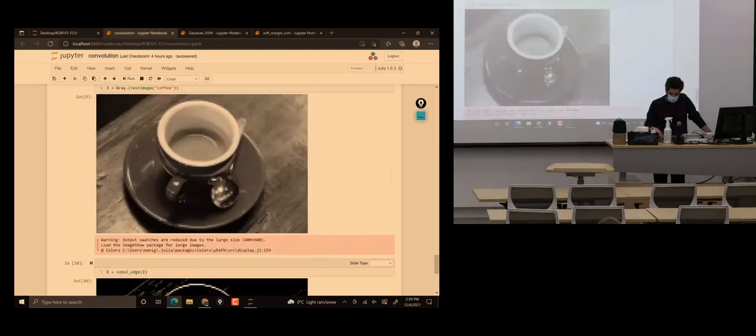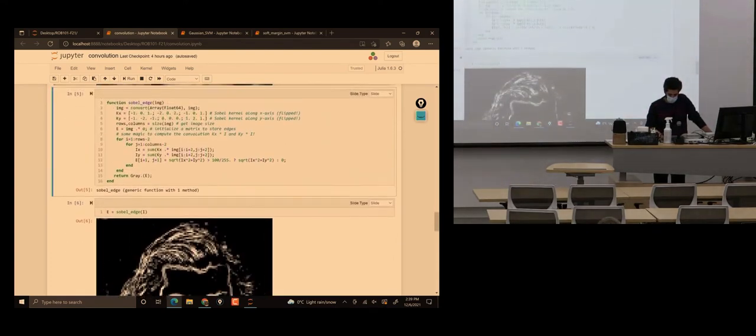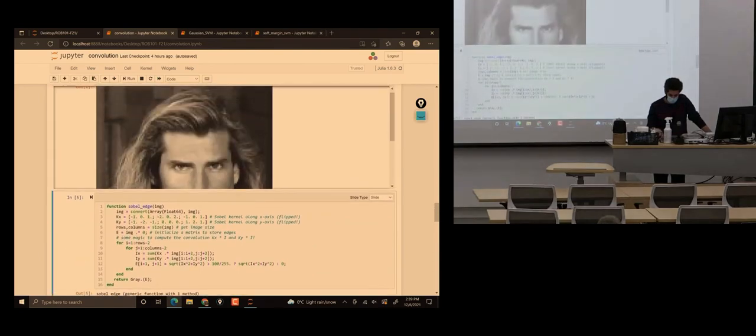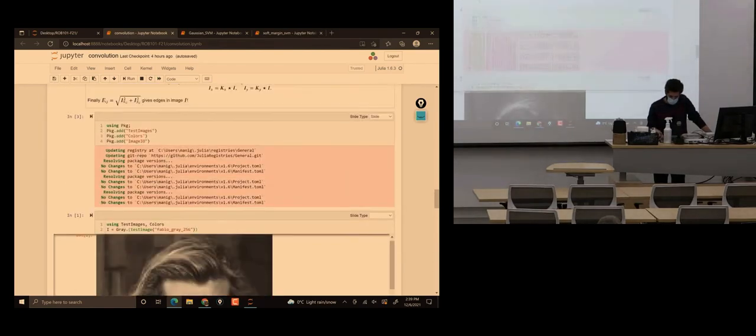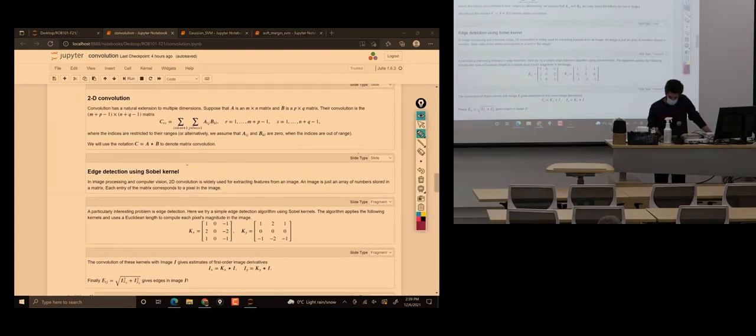Now, let me connect it to what's going on right now with modern tools. The convolutional neural network: what happens is that you have one type which is a fully connected network.